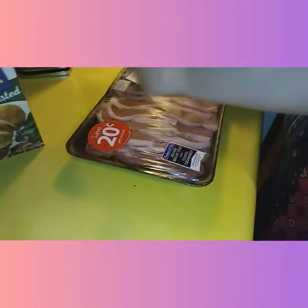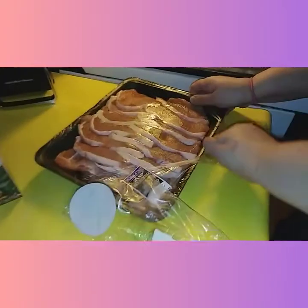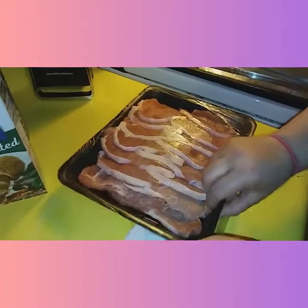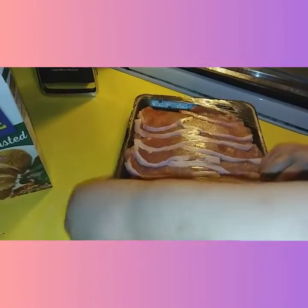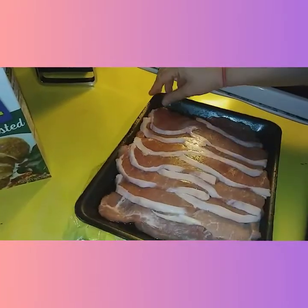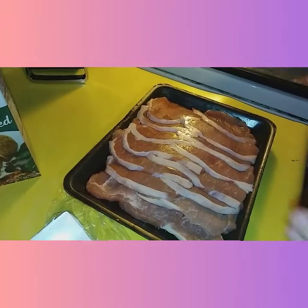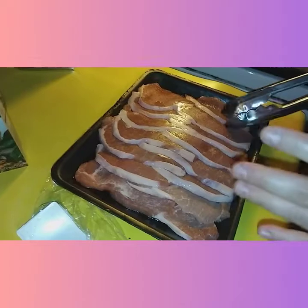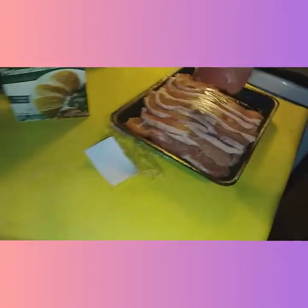All right, so now, there's a way of doing this so you don't make a mess. I lay my bag flat like this and open it, okay? And then, I always cut a slit in the pork chop package because it helps me peel it better. Now, I will tell you guys, some people like to dip their pork chops in egg or something wet before the Shake and Bake. I will tell you that's not a good idea because you want the Shake and Bake to get crispy and coat up. It's not going to do that if you have too much moisture on your pork chops.